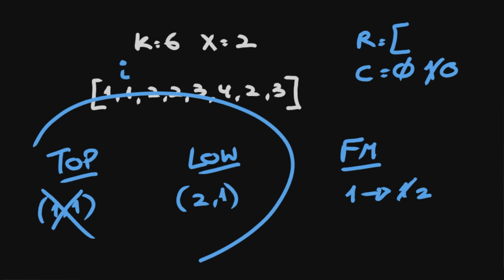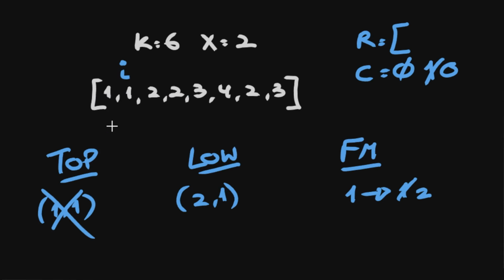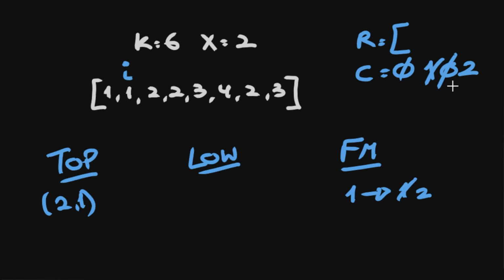And now we are checking if we need to balance this. Here x is 2, we have 0 elements in top, so we can move this to top. We remove this from low, and we need to add 2 times 1 to current, so this is now 2. And what this means is the result of this subproblem is 2. But here we only have 2 elements and k is 6, so this is not enough, meaning we keep the result as it is and continue.